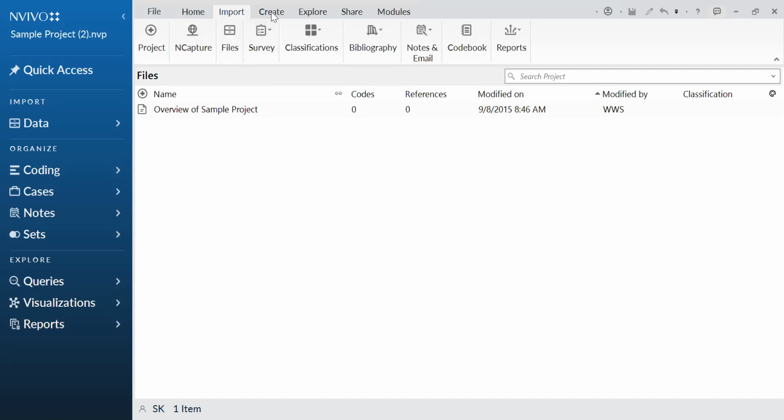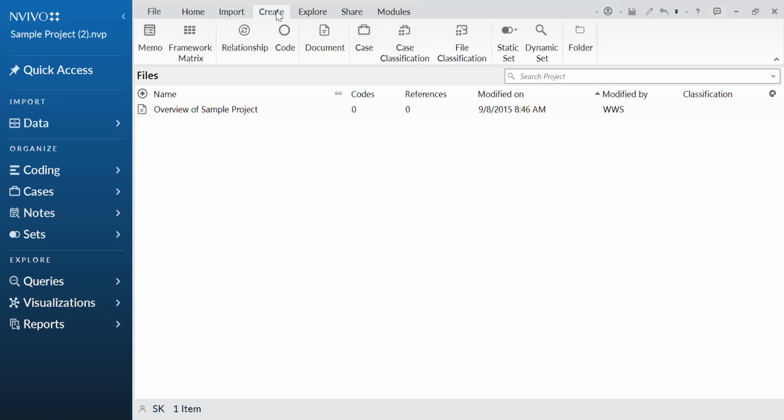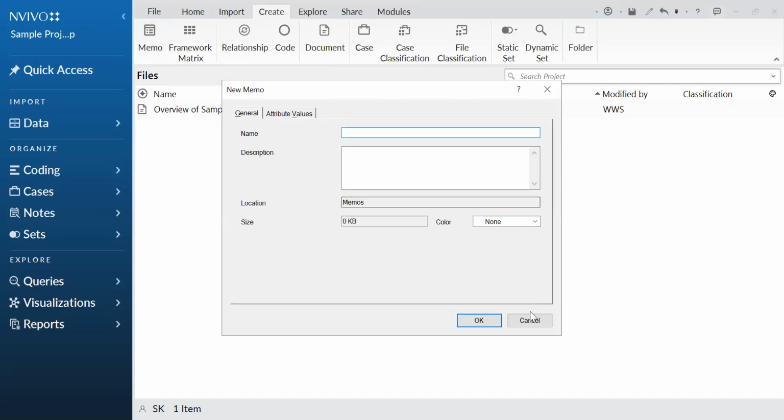Now create. If we go to the create tab, the next one, this is where we do a lot of our analysis. As you see the button on the left, we can make memos. We'll do that in a little while.